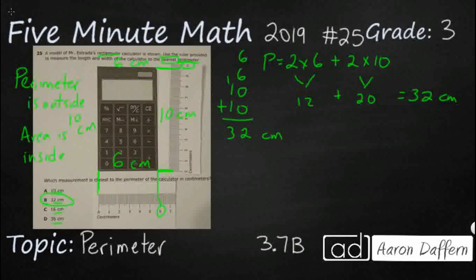That's going to work. So obviously we see that this 10 right here is just measuring this side, so that's incorrect. 16, well, that's what happens when you add 10 plus 6. And then 32, the only way to get that is if you don't measure correctly. Maybe you make this 6 into a 7, or maybe you make this 10 up into 11. But that's close, but it's too big, and so our answer is going to be B, 32 centimeters.